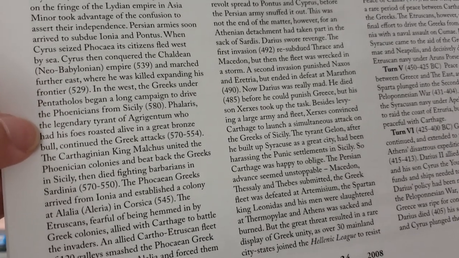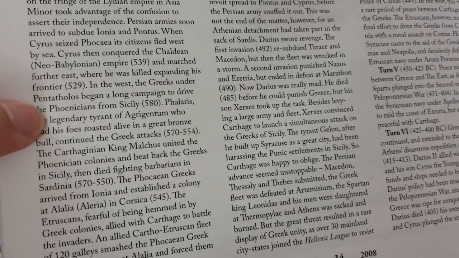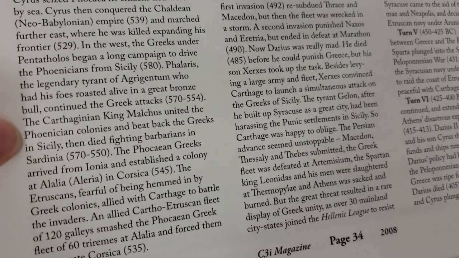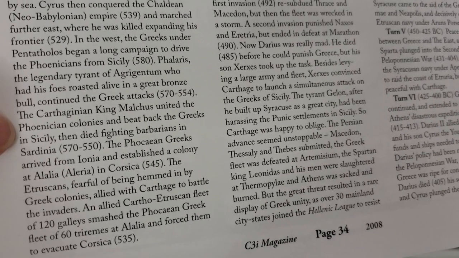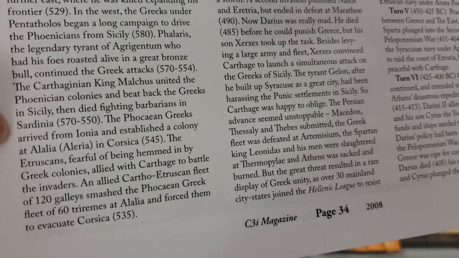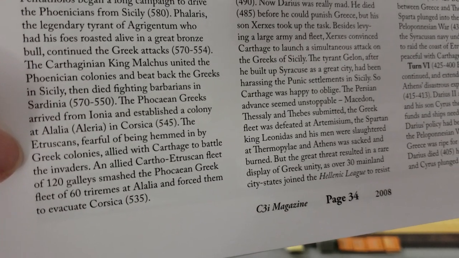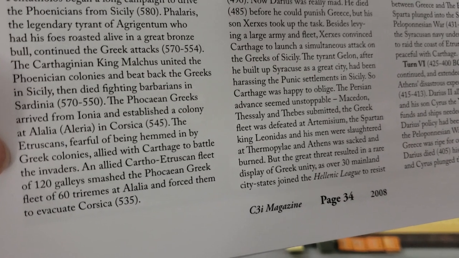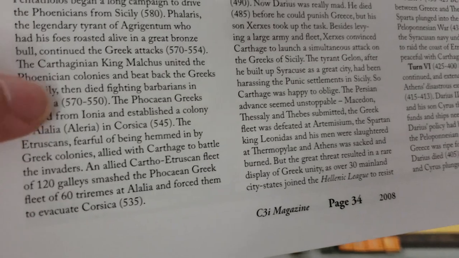The Greeks were trying to take over Sicily to drive the Phoenicians, meaning the Carthaginians, out of Sicily. And then the Carthaginian king, Malchus, beat back the Greeks in Sicily. And then you had some stuff going on in Illyria and Corsica where the Greeks basically got knocked out.